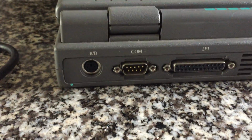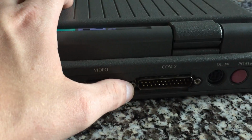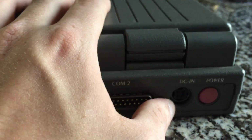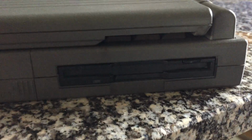It has some good inputs. Just turn this around. So it has PS2, serial, and printer ports, a VGA output, and also another serial COM port, and that's the DC input and the power button. It has a 2.5-inch floppy drive controller right here. In here is the battery compartment.